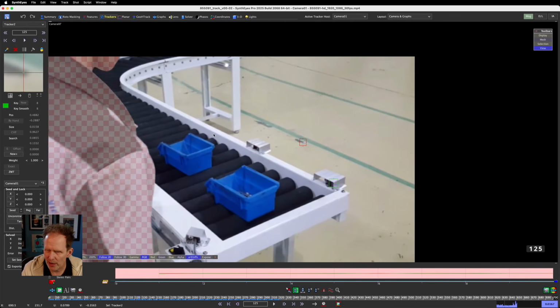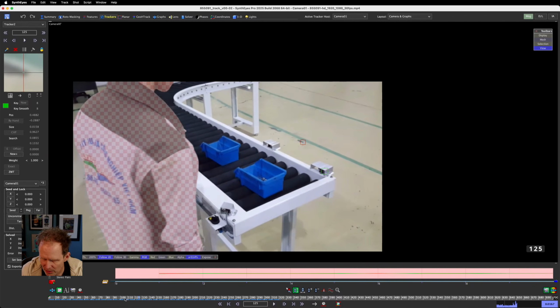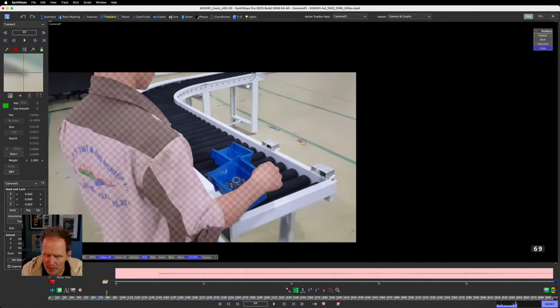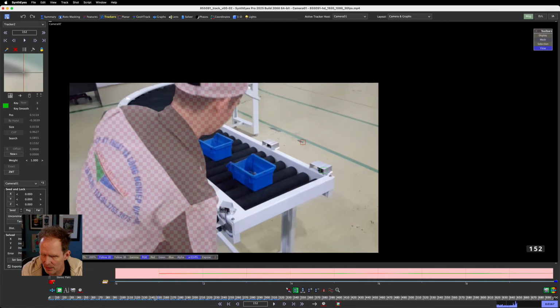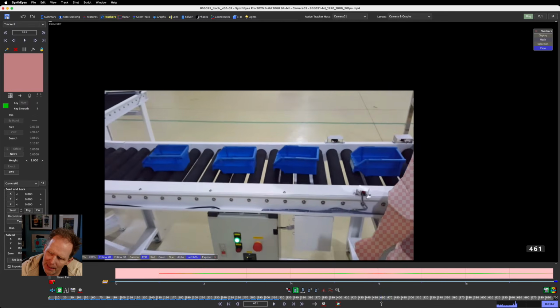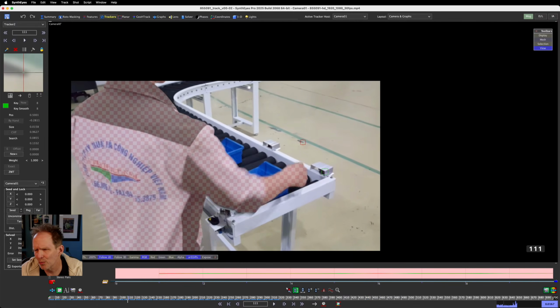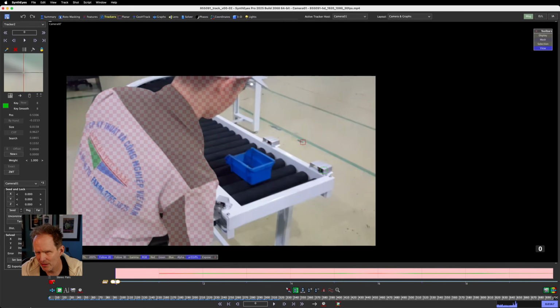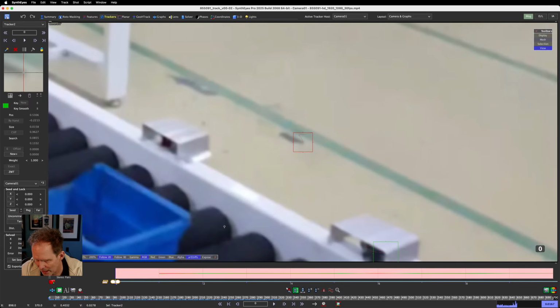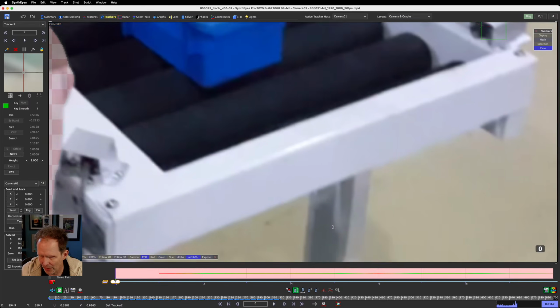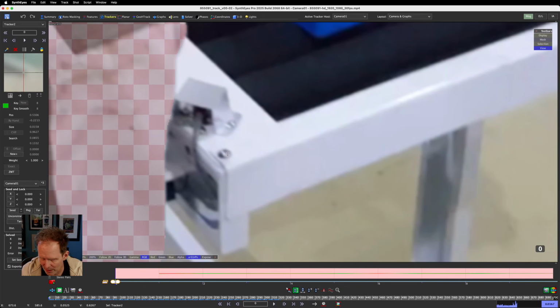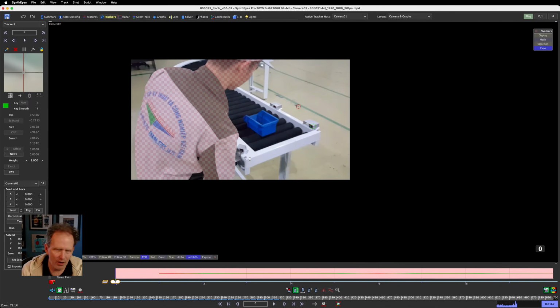So there were two trackers. What else can we track here? Remember, foreground, midground, and background. Let's make it easy on ourselves. I'm going to let Synthesize do most of the work. I don't want to track things like this bolt or nut or screw or whatever that is right there, in the bottom corner, because his arm keeps going in front of it. Okay, let's go.